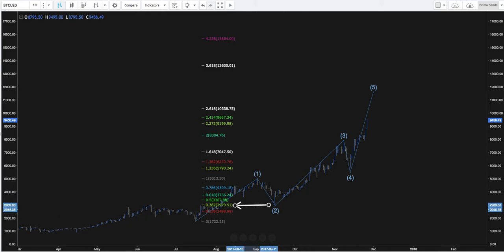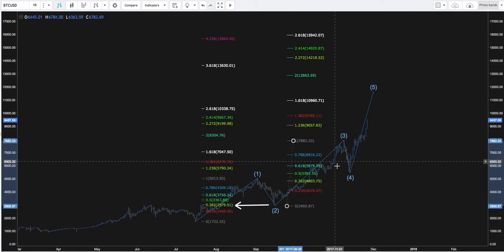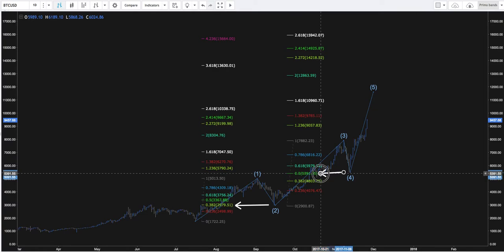So then we go ahead and we look at the next wave. We go from the bottom of wave 2 to the top of wave 3. And then we look at where wave 4 retraced. So wave 4 retraced at .5. Okay. So you just keep doing that. Now you go to wave 5. Now, how do I determine that I think wave 5 is going to come all the way up to here? That's a good question. All right.